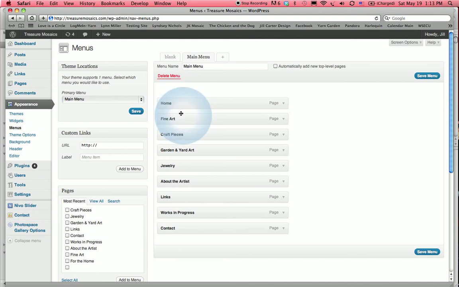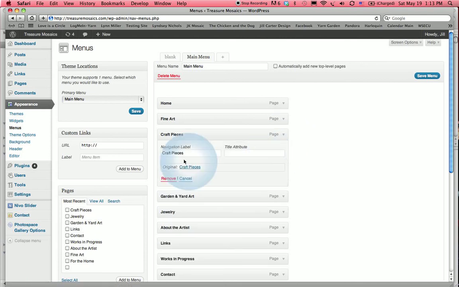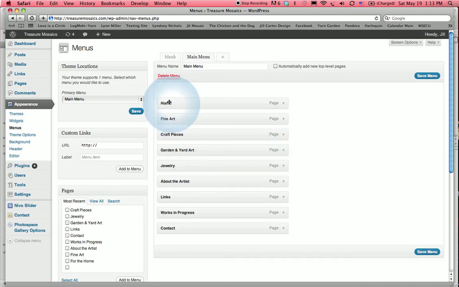Right now, this is how the menu is worded. If you wanted to change the wording of any of that, you can just select each piece and edit the navigation menu here, or you can edit the name of the post to which it is referring. Either way, it makes this change for you. If you want to rearrange how the menu is, it's very easy. You just grab the icon you want and you just move it around.